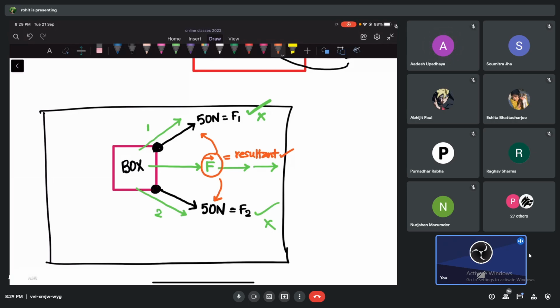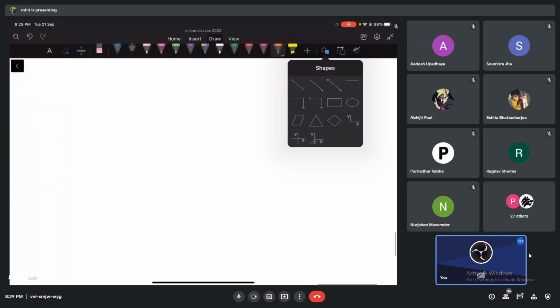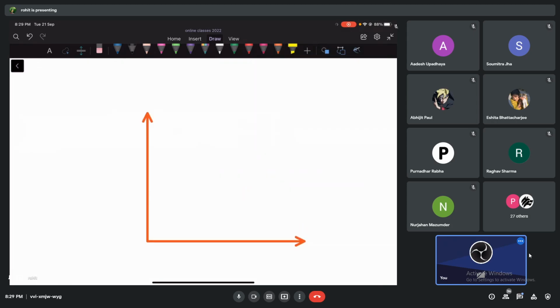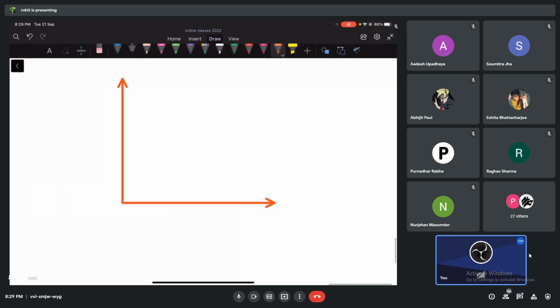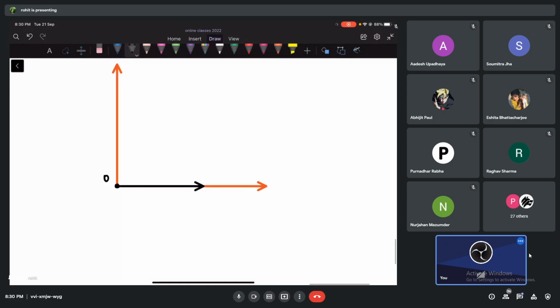I'll give you one more example very quickly. Look at this diagram, and now you'll understand. Let's say this is an object here at point O. Then let me draw like this. This is an arrow, so it's a vector. Let's say it is 3 i cap. I think everybody understands 3 i cap, right? It's moving towards the positive x-axis. Okay, let's give it a name.